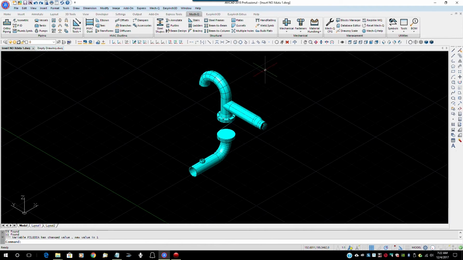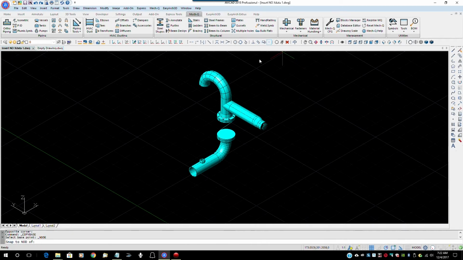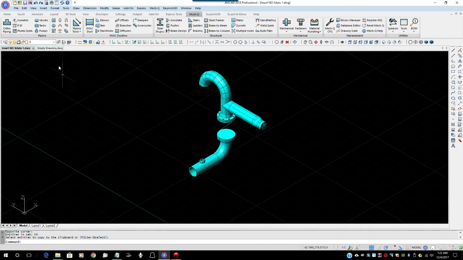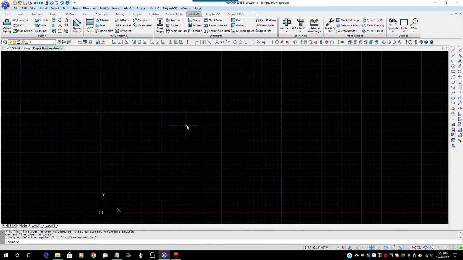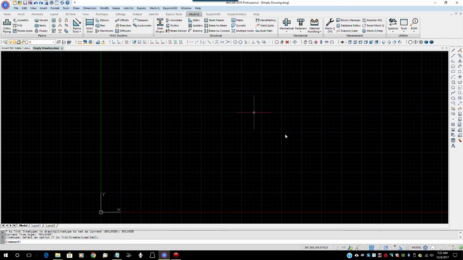Now what if we just came in and used a regular Mech-Q cut and paste now? Well, it would be okay. So let's just copy with a base point again. We'll use the same base point we used last time. And we'll paste these in. Okay, so let's go to an empty drawing. And in this case, we could use just the paste command. So let's use the clipboard paste and paste here. Any place on the drawing is going to be fine.